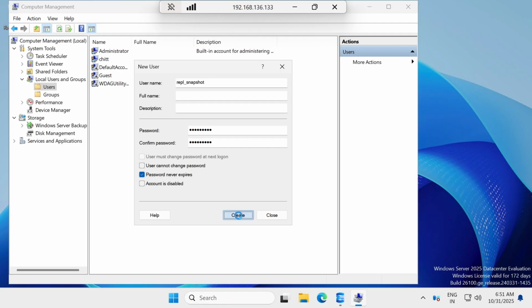Copy this. We need four users. Then log reader, with password admin@123, password never expires. Then distribution, which will distribute the data.